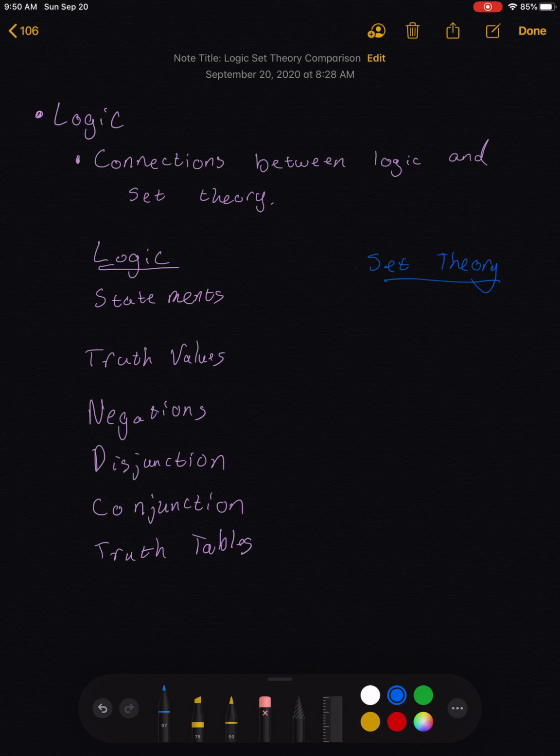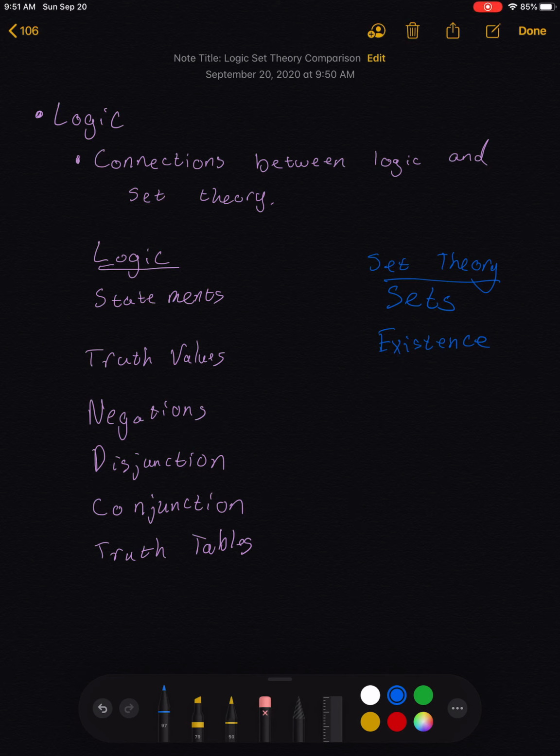So, first of all, statements in logic. Those are the objects that we've been working with. And in set theory, the objects we were working with were sets. Now, for logic, for a particular statement, one of the first things that we started analyzing was its truth value. When is the statement true versus when is the statement false? In set theory, that's equivalent to the existence of an element in a particular set. So we can sort of think of this as if we're saying that when a statement is true, that's the same thing as having an element inside of a particular set, versus when a statement is false, then the element is not in the particular set.